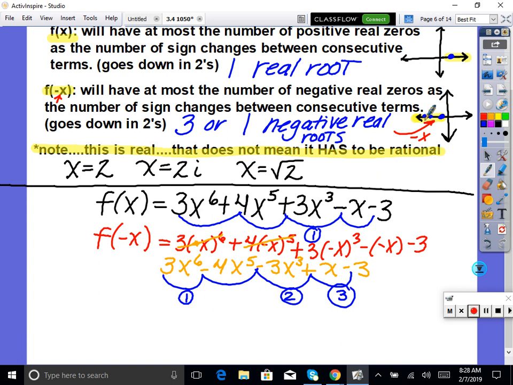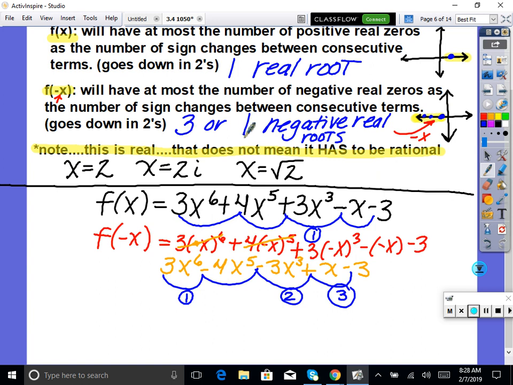Always, until you can't go to negatives, though. That wouldn't make sense, because we're counting numbers here, so there can't be a negative number of roots. Does that make sense? So you'll just always start with the highest and then subtract 2, and once you hit 0 or negative, you're done. So do you see how 3 minus 2 is 1?